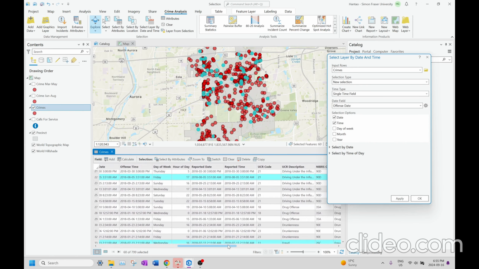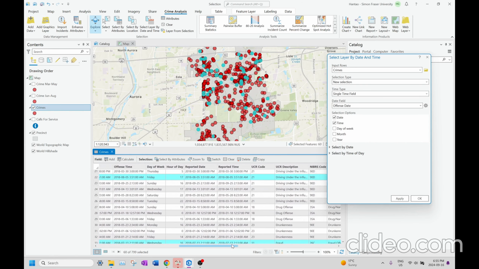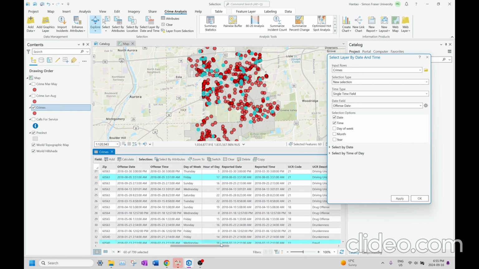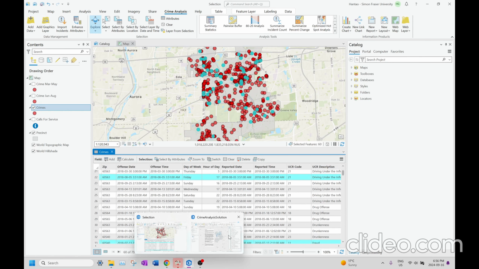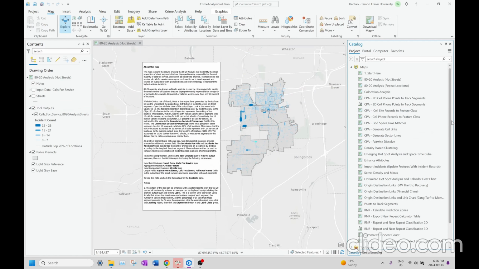For example, we want to focus on the offense time. So you can just use this select layer by date and time to choose whichever you want. Pretty straightforward.